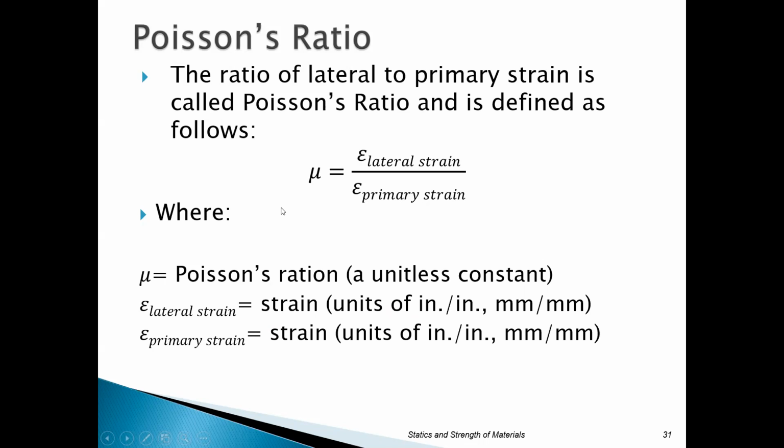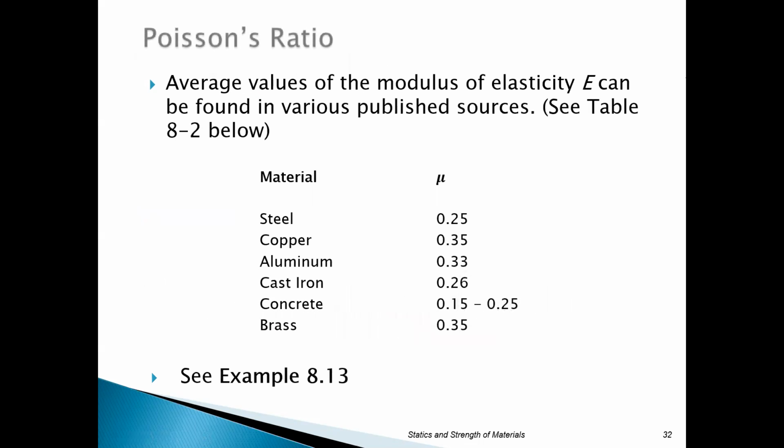We don't use this too much in design, but it allows you to say, if I got so much deformation in this direction, I could predict what the deformation is in another direction. That's all it's really used for. So it's not a very commonly used thing. Here are some values that you would see.